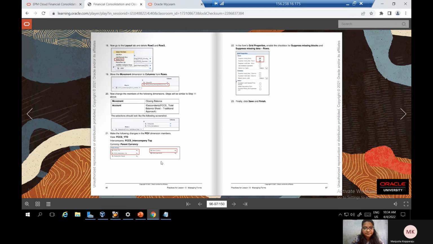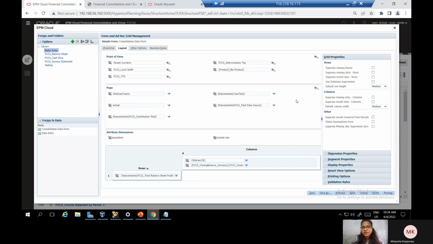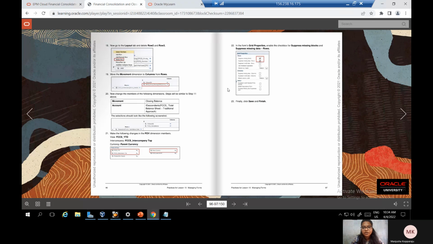Back to the application. Here we have to select suppress missing blocks and suppress missing data. Go to the application and select suppress missing blocks and suppress missing columns, because we don't want to see the missing columns.